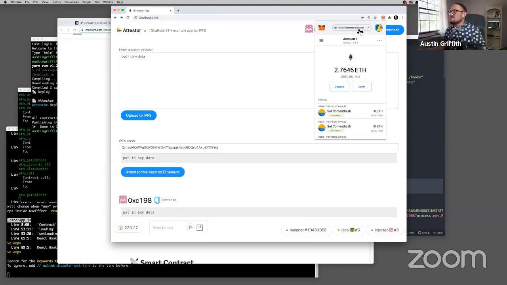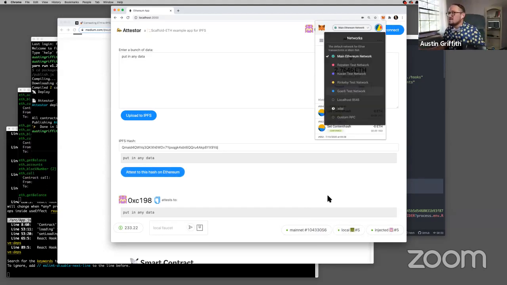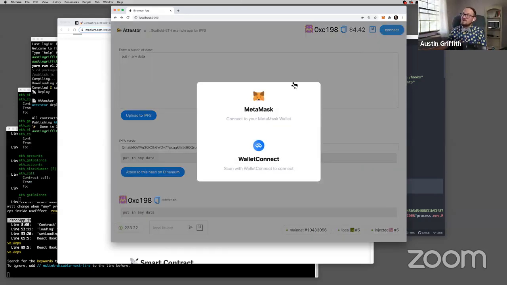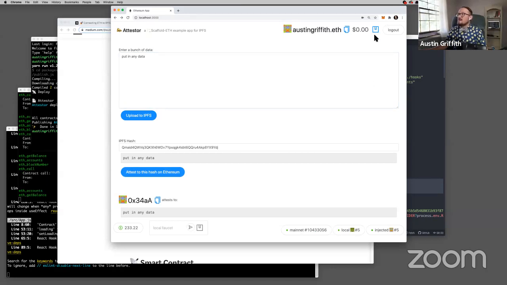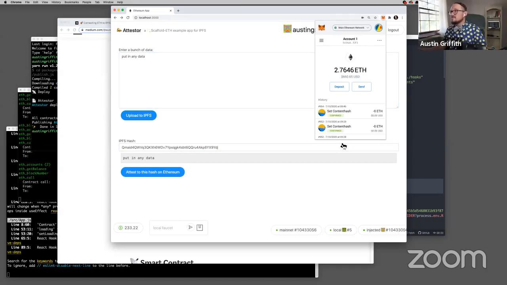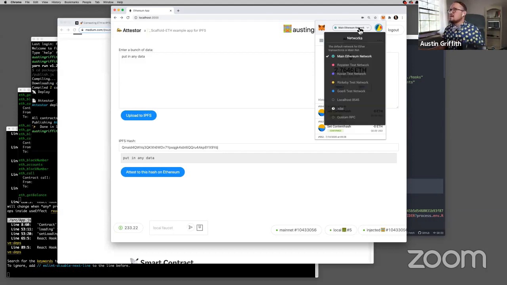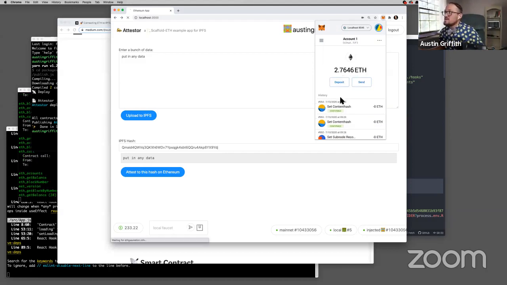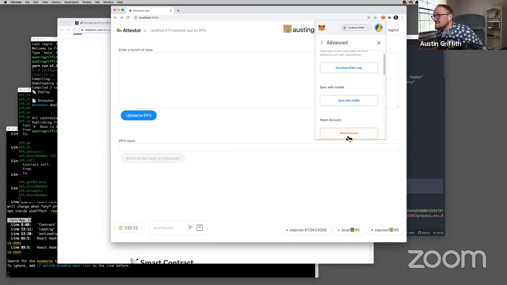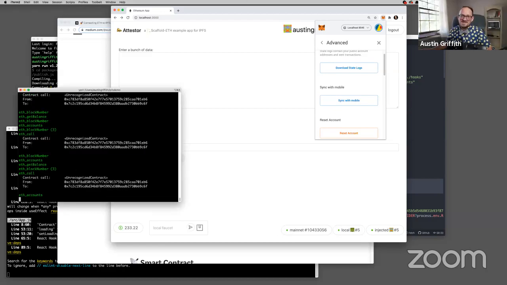Let me go to MetaMask. I know I'm going to need to reset it. If you use MetaMask, to bring MetaMask in, there's a connect button up here, and you connect your MetaMask, and it's going to detect things like your ENS. Address displays do that automatically with Scaffold-ETH, but you'll need to make sure you're on localhost. And one last thing, you have to do this all the time: go to settings, advanced, and you'll have to reset your account because the nonce needs to go back to 0 every time you restart this chain.